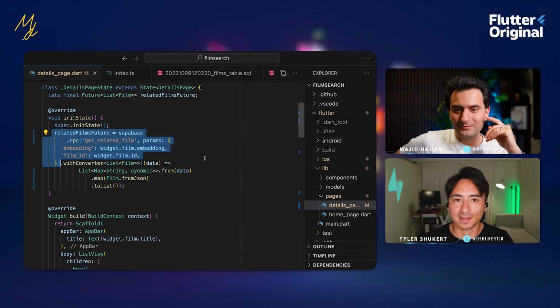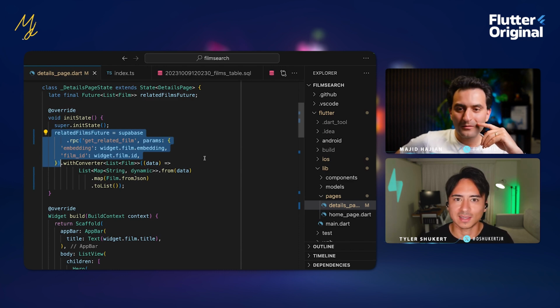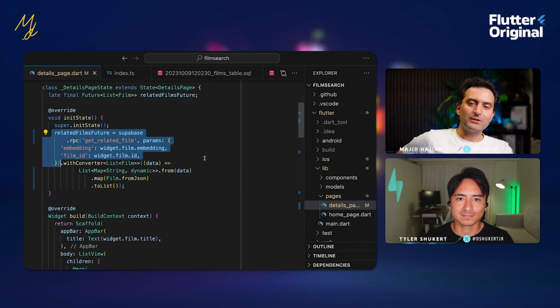I think it has a lot of applications. E-commerce, you can use this for sure. I think it'll be great. Yeah, there are so many applications that you could apply it to. That is interesting. So this was the feature about AI that we've seen. Is there anything else in this area that you now have in Supabase and you want to show us?